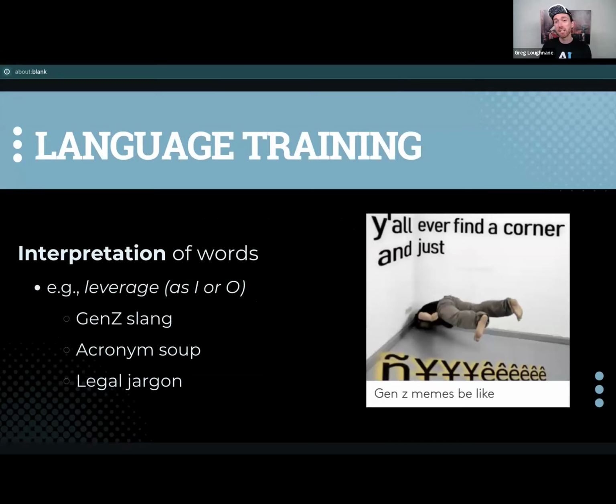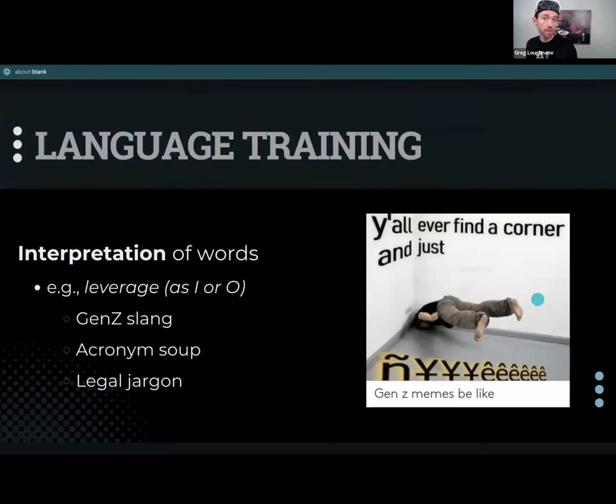You might work in a place, a large bureaucracy or a large corporation, that uses all of its own ridiculous acronyms. Or if you're a professional and you work in medical or legal, you know that it's just full of nonsensical jargon that nobody can really understand.